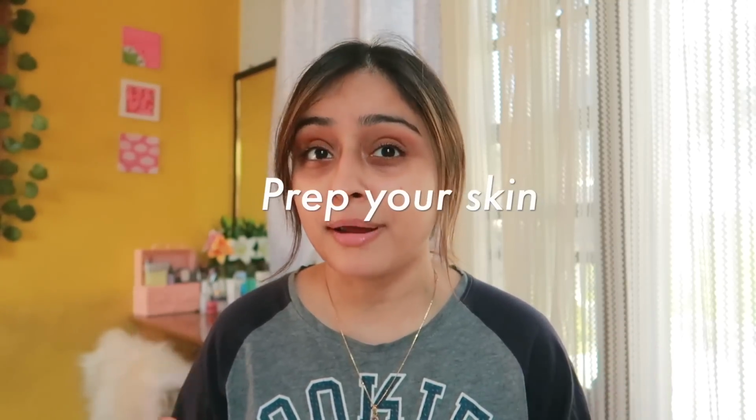So the first thing I always do before I start taking pictures of myself is prep my skin, because your skin needs to look good in photos. If you have clean, moisturized skin, your photos are automatically going to look nicer, and the makeup also looks better on good skin.